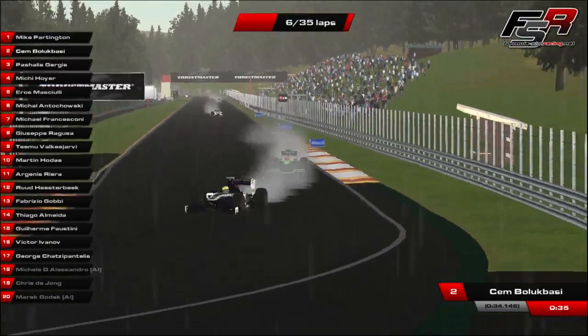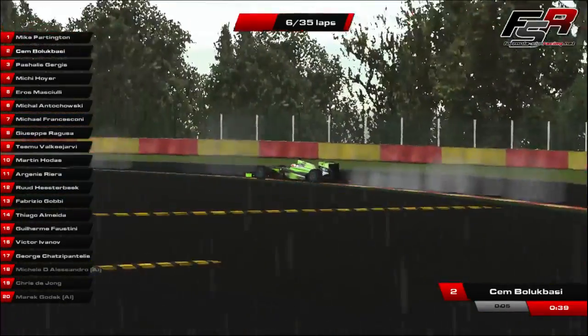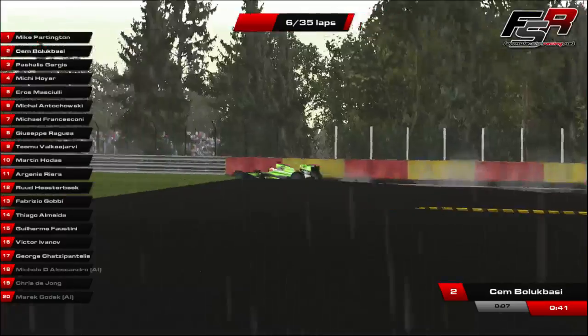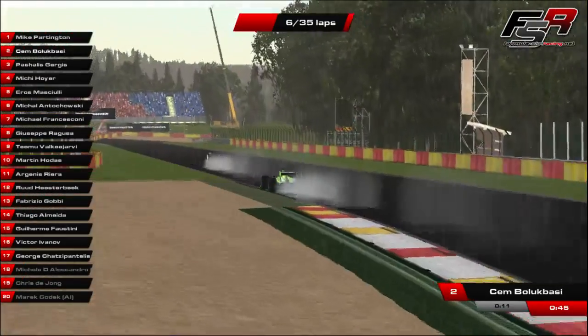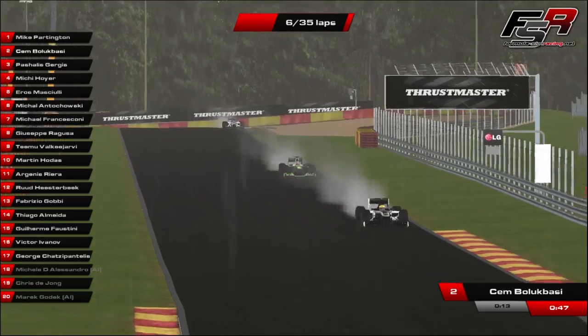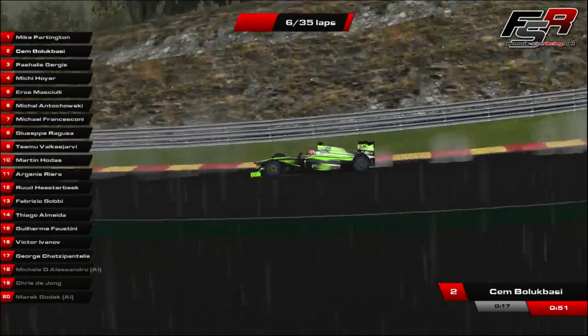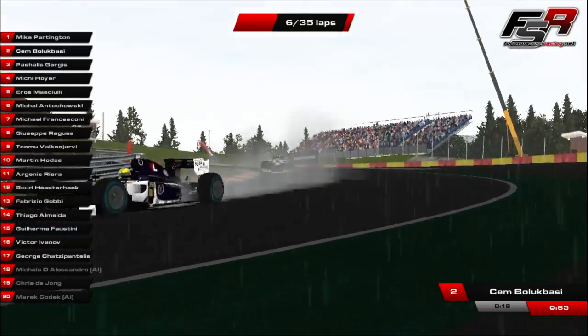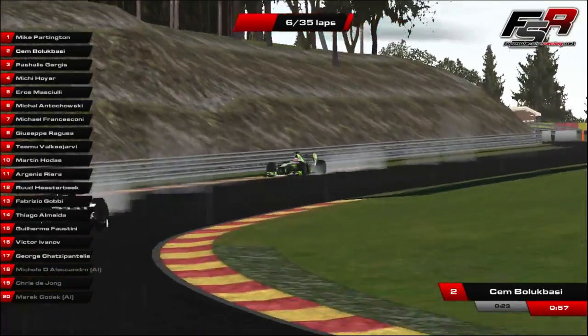So seconds still separating these guys. Again, Jem closed down by 0.3 over the course of the first sector. Paschalis is dropping off again, so Paschalis is able to do a quick lap, but then immediately has to back out of it again. Not really consistent, but I'm sure the conditions are a big part of the reason for that. It's very, very easy to get too greedy with the power.